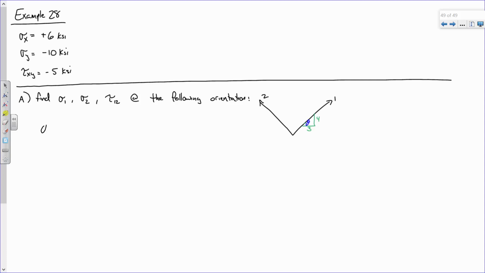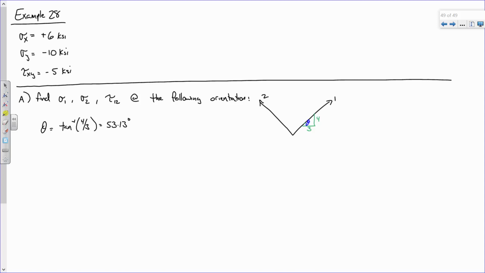So that angle, well, how are we going to figure that? Well, what's the tangent of that angle? 4/3. So the angle is the inverse tangent of 4/3. Somebody tell me what that is. 53.13 degrees. Do I have a second on that?